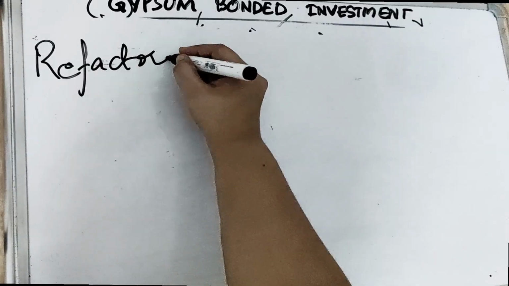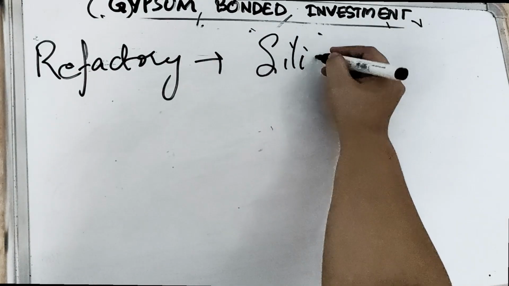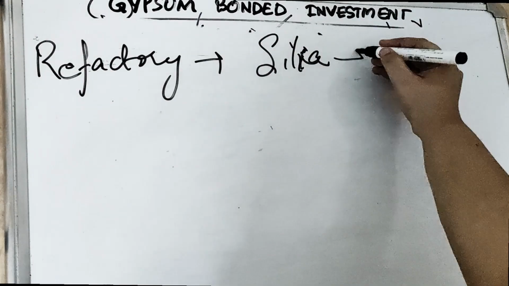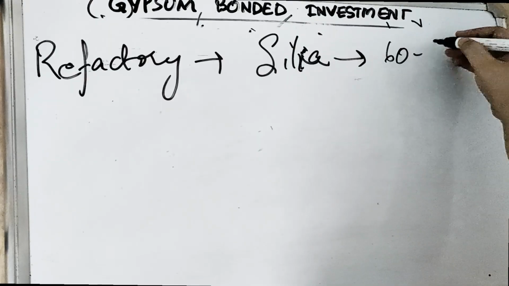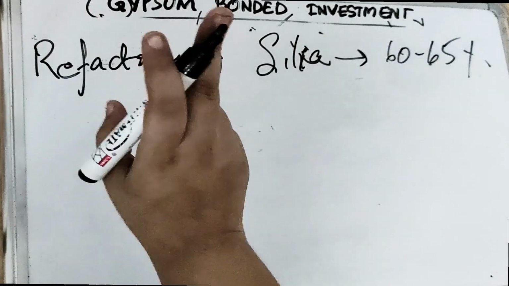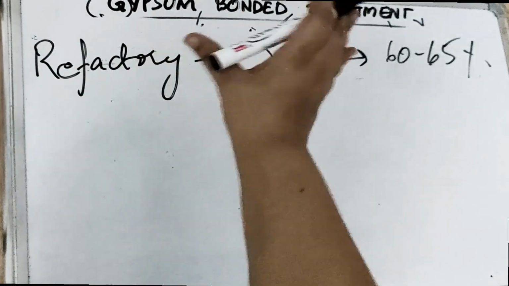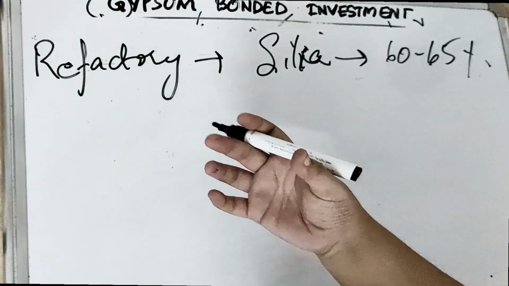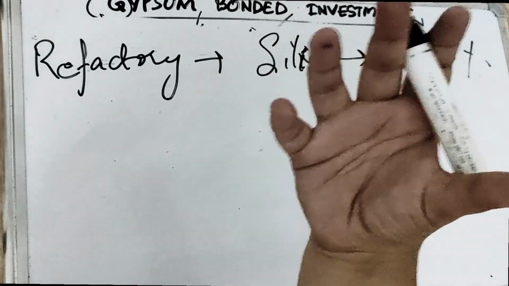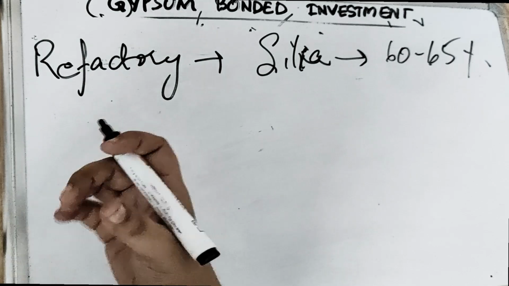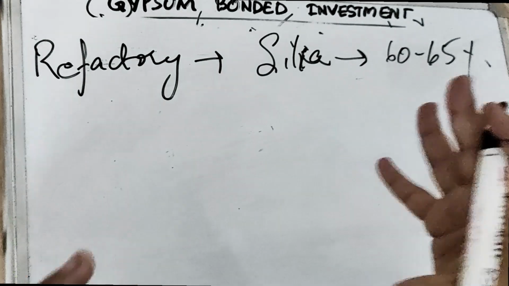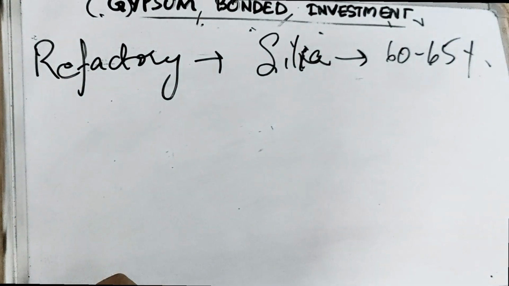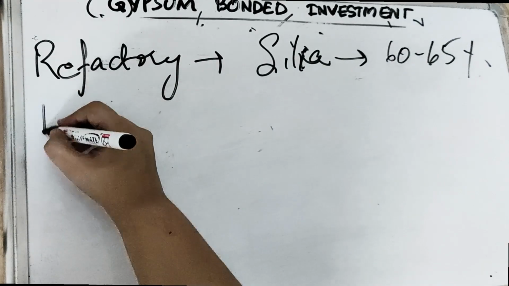So there is a refractive material which we use in the form of silica. Silica has many forms. It can be quartz, cristobalite, tridymite, and fused quartz. We use it at 60 to 65%. We won't call it a filler, we will say that it is a refractive material. The purpose of silica is to withstand the high temperature once we put this investment mold into the furnace, and it will not let the mold shrink because it provides expansion by normal setting expansion and thermal expansion. The second thing is we put the binder.